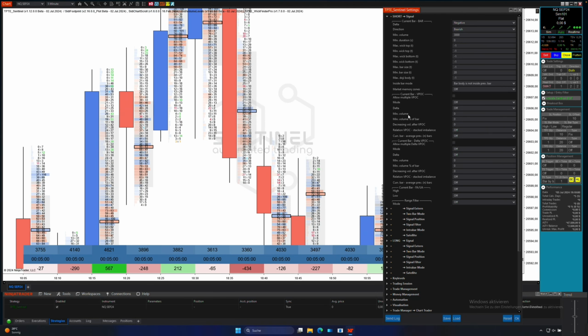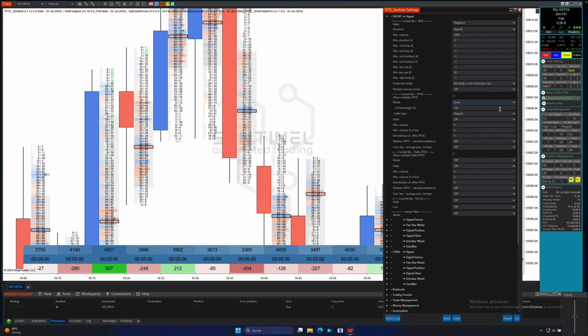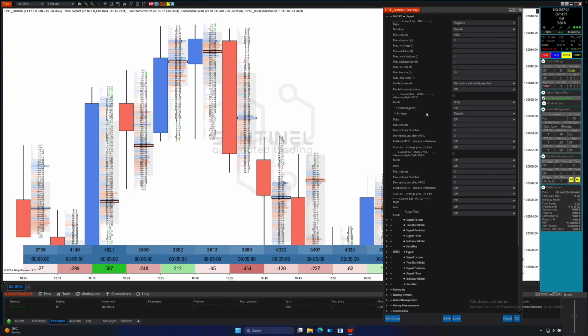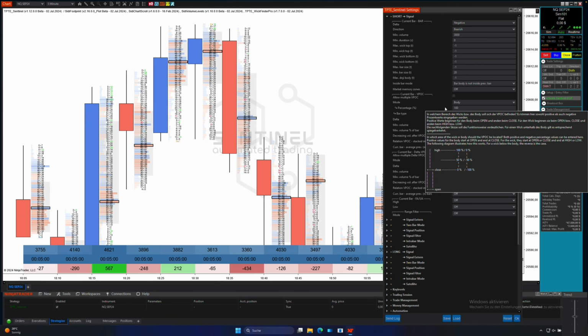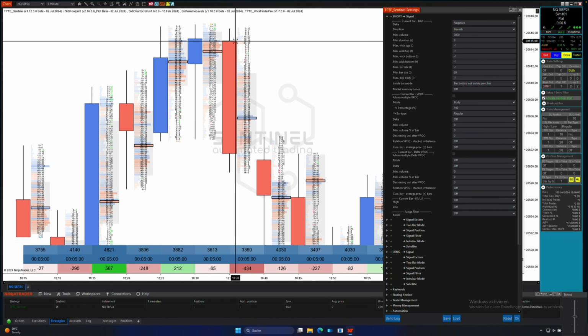So I'll start by telling the mode where the VPOC should be. In my case, I would like it to be in the body. If I hover over the percentage with the mouse, I can also see a drawing that describes this. This applies to both the wick and the body, always starting from the open. So here was the open, so this is 0%.